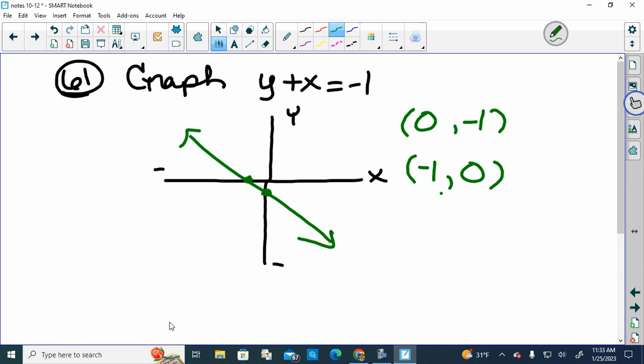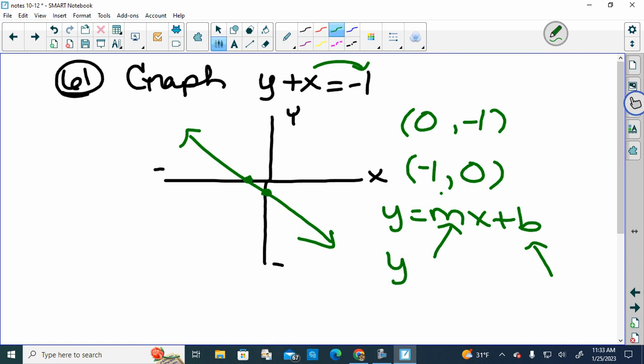So if I want to rewrite this, because I'm probably most familiar with this equation in all my math, where y equals mx plus b, this would be my first dot. This is what you have on where your vocab's at. That's my first dot, where it crosses the y-axis. And then from there, this is my what? Slope, which is rise over run. So to get the y by itself, I would have to move that x over to the other side, which would change it from a positive to a negative. So I have y equals a negative x minus 1.